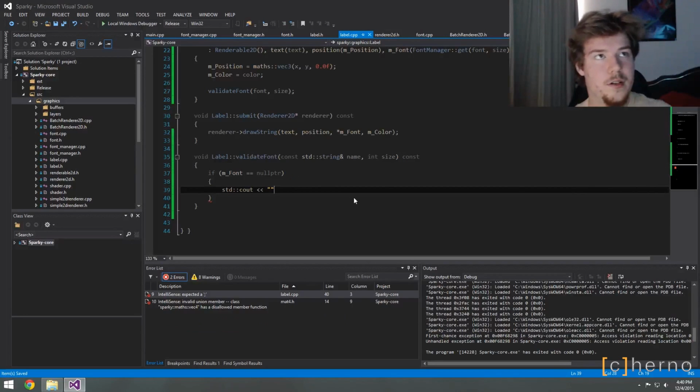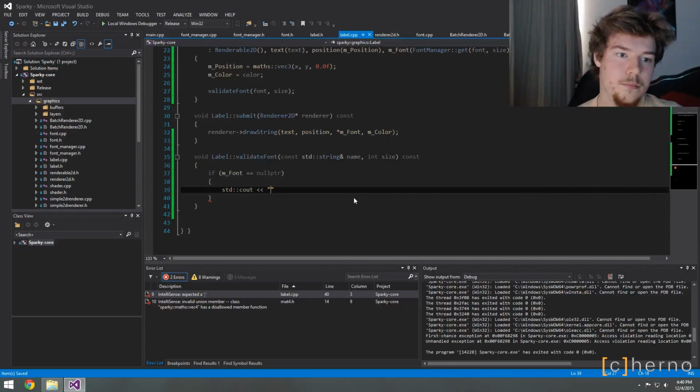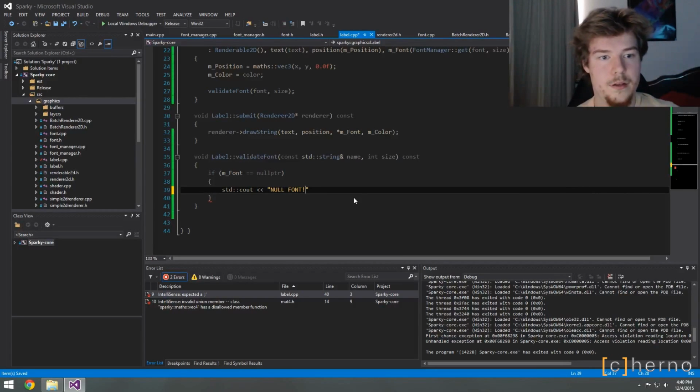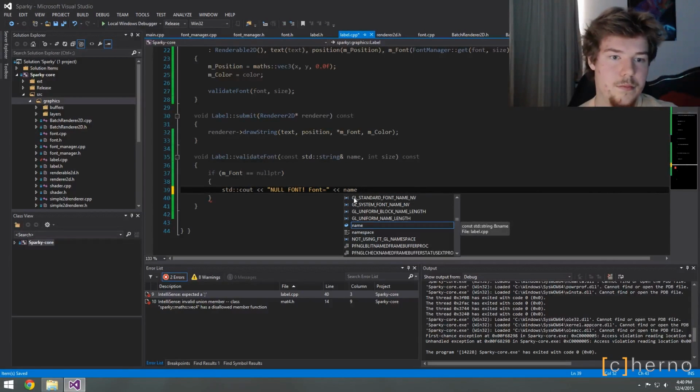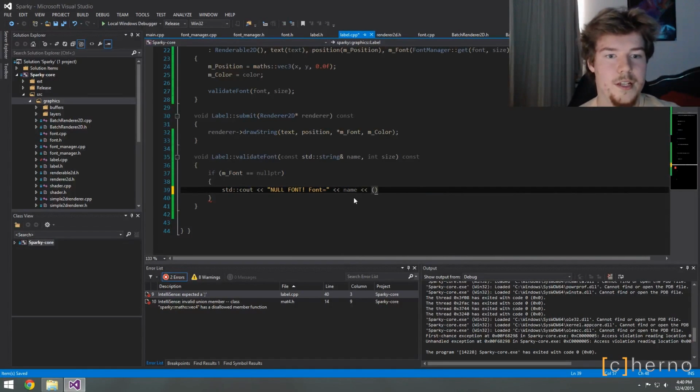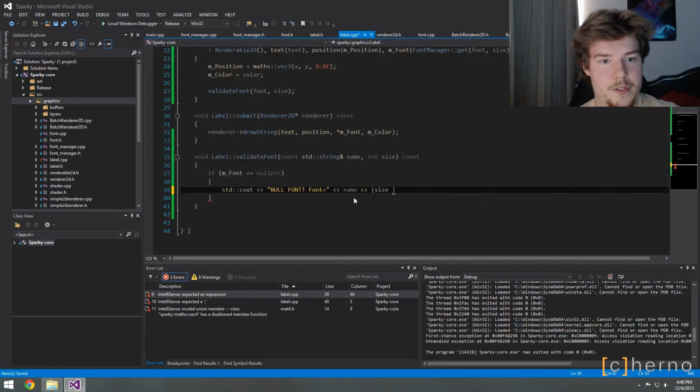So we'll do something like null font, and then font equals name, and then we'll say if size doesn't equal -1, or size is greater than 0.